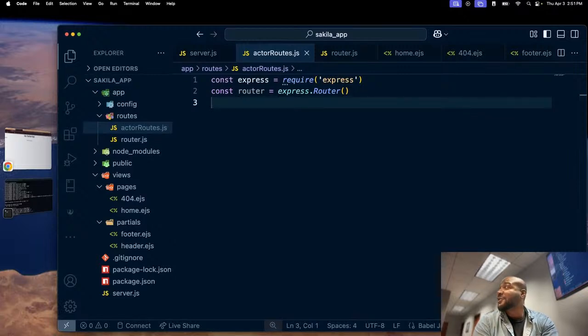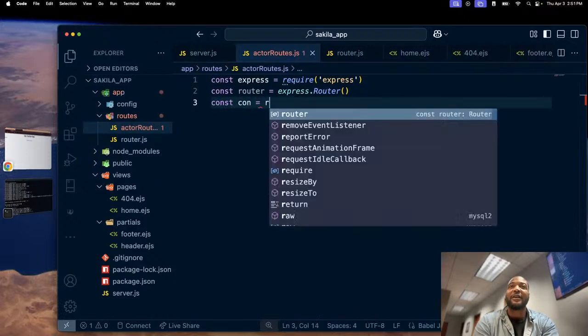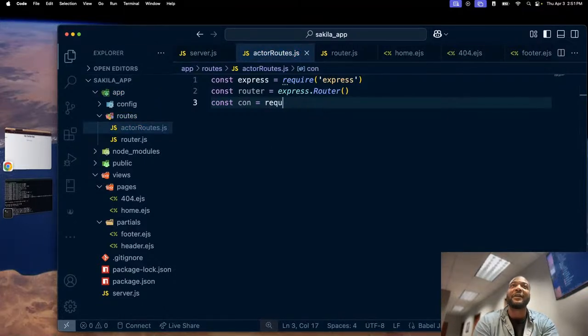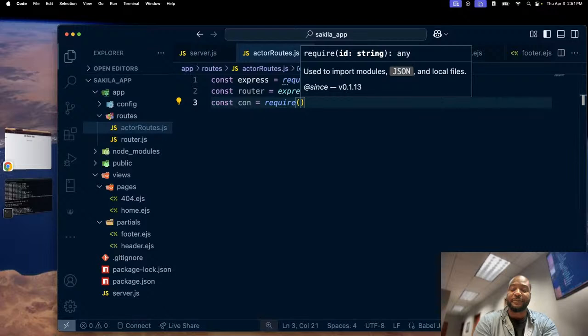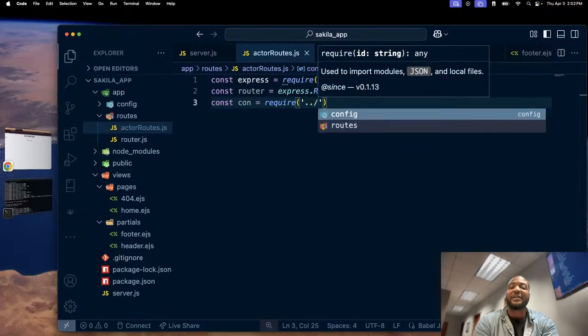And now what I need to do is connect to my database. To do that, I'm going to say const con gets require. This is how we connect to the database when we're using MySQL2. Require, I say dot dot slash, and that will take me to config.